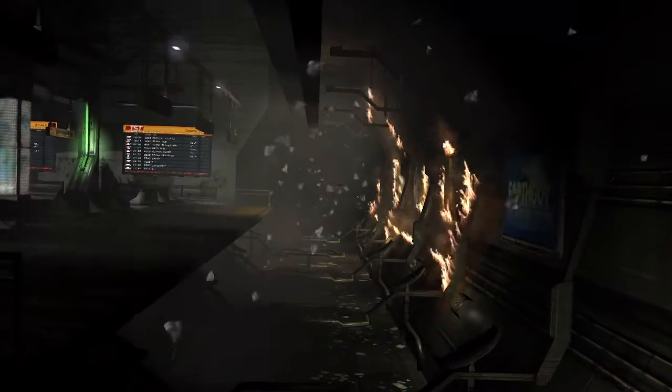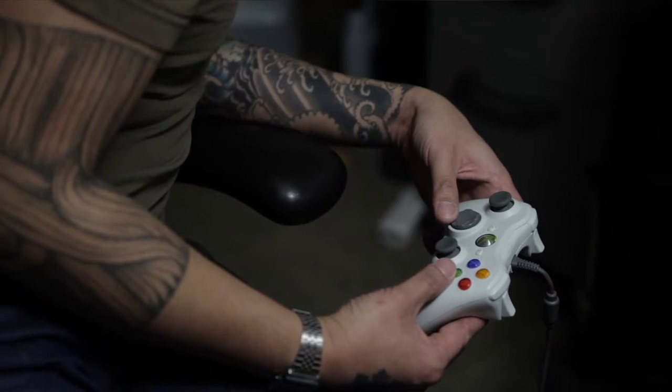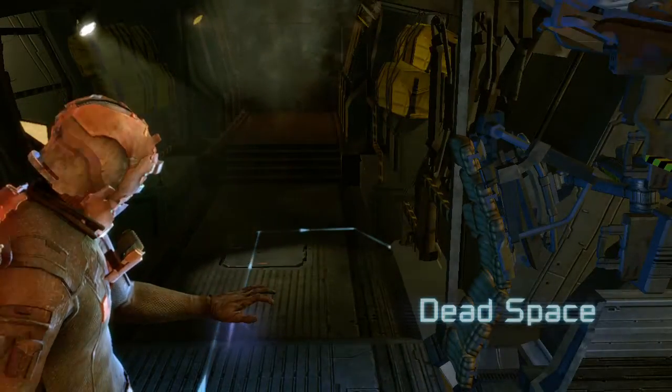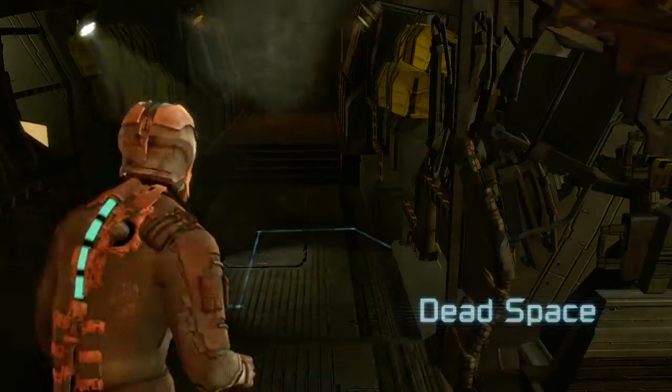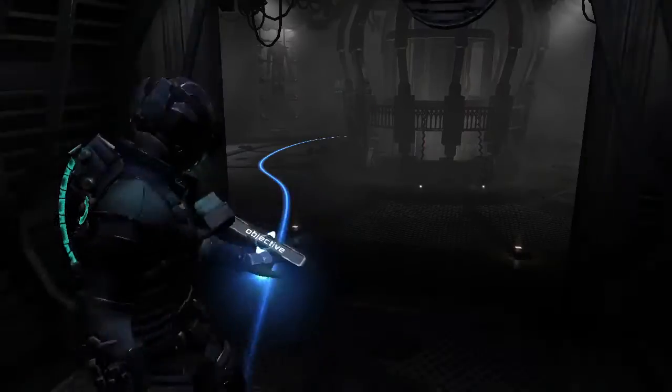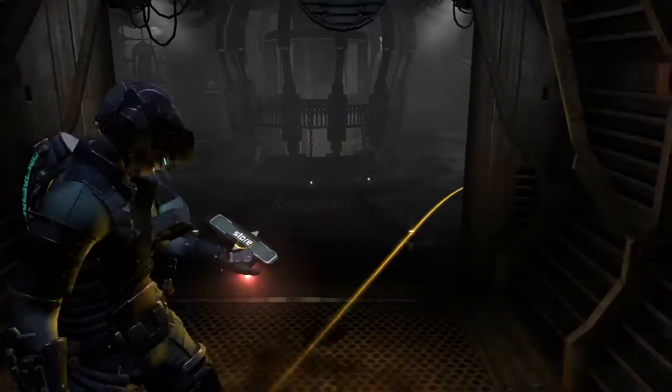A few of the fun things we've updated for this game coming from Dead Space 1: the locator system's a lot cooler. It used to be that when you press the locator button, you'd see this line run through the floor. It always felt jaggy, and it never used to curve around corners. It now leads you to different things. It used to just take you to your objective. You can also go to the store or the nearest bench.